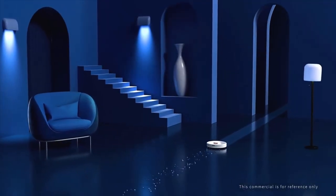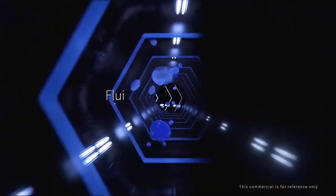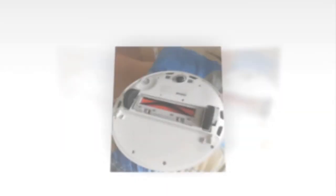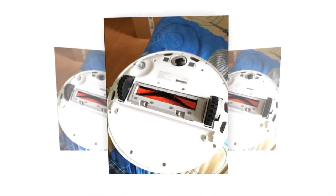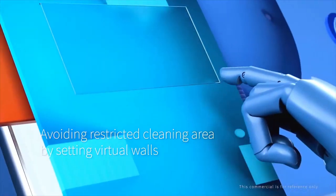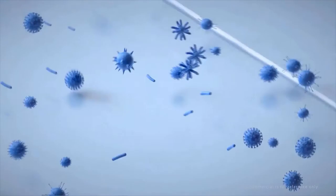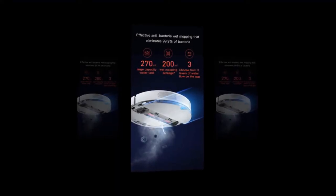You will also get four cleaning modes. Its side broom has a speed of 190 RPM, allowing it to pick up dirt from every corner. The microfiber brush is wide enough to collect all dust on the floor or carpets. The 570 ml dust container and a two-in-one model offer both sweeping and cleaning functions.